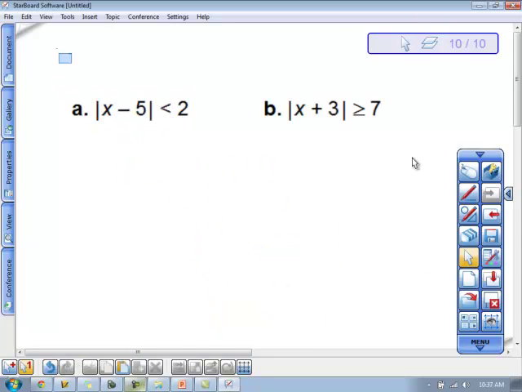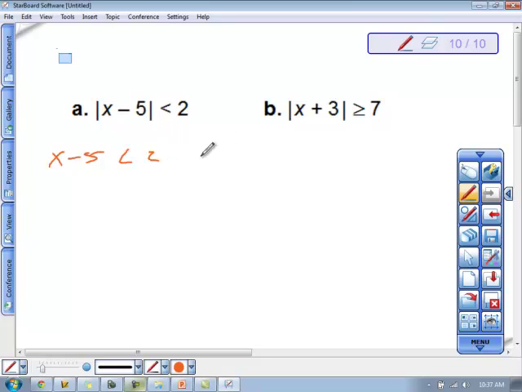I also want you to know how to solve absolute value inequalities. So what you do for these, you take what's inside and make two equations. So you do x minus 5 is less than 2. And you also do x minus 5 is greater than -2. So you change the sense of the inequality and you change the sign. And it doesn't matter what side you change the sign on. You could have changed the sign on this side by multiplying by a -1 and kept this positive. But obviously it doesn't matter, moving that -1 to this side is fine.